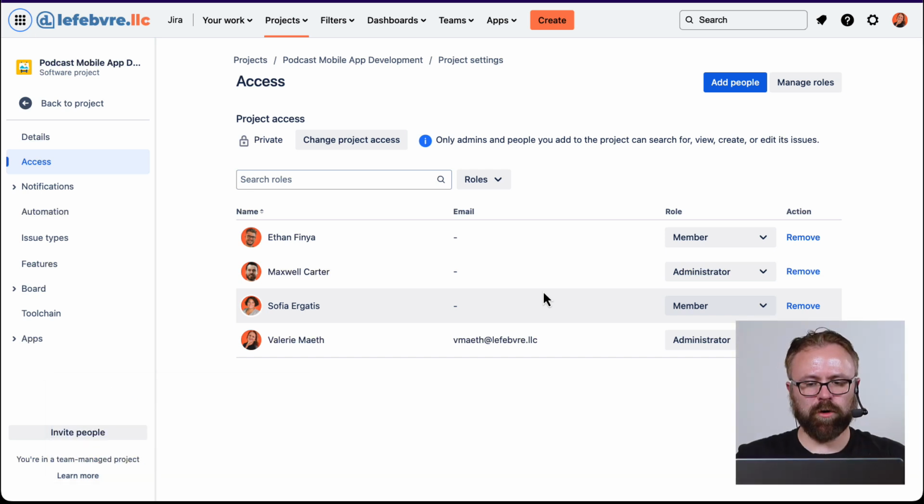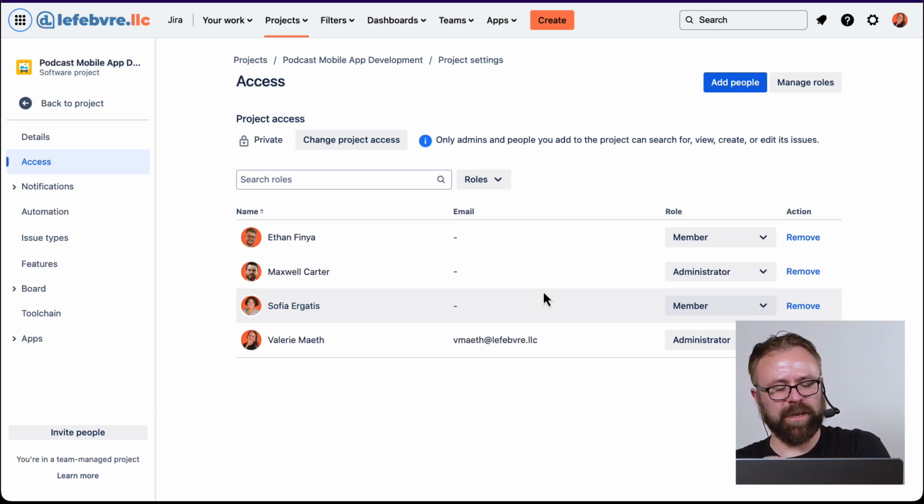Now, if you remember, team managed projects have project scope entities. So setting Maxwell as an administrator, or even Valerie being administrator of this project, it's only for this project. It's not an overall global Jira administrator. In fact, we can see that the admins of team managed projects are not overall Jira administrators by seeing how Jira behaves when we try to add a user who is not already inside of Jira.